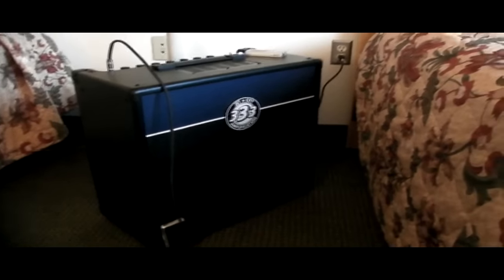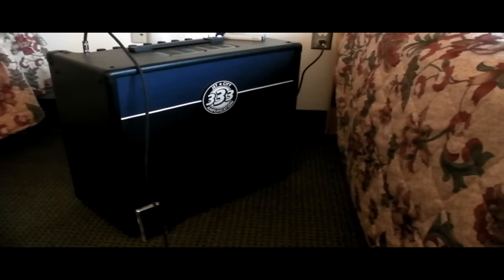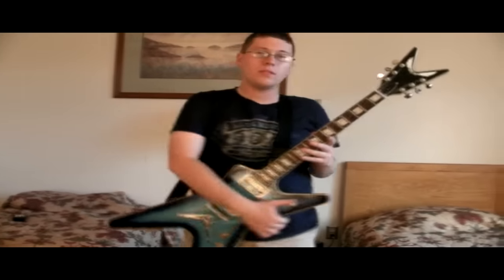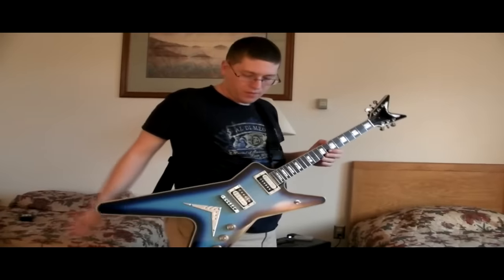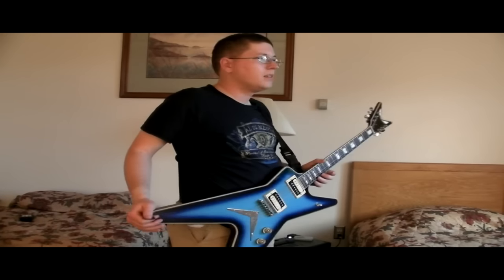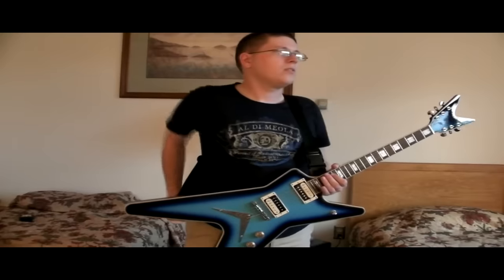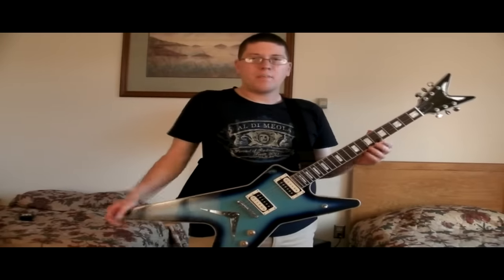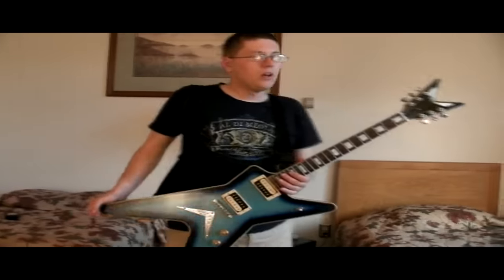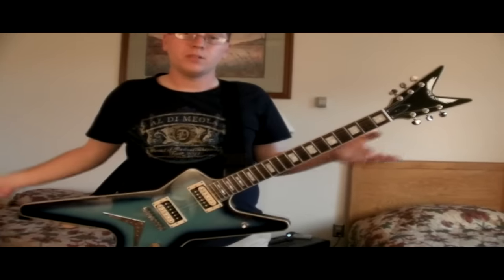As you can see, it's not humongous, but for a little 112 combo — especially a 20-watter — it's definitely a lot bigger than I expected. So plan accordingly if you're short on space. Also, something to note: this is a one-channel combo, so I don't have a switch between clean and drive. The only way to get higher gain tones is to adjust the gain manually. You could remedy this by getting a boost pedal or a distortion stomp box to boost the gain — or just do it the Van Halen way: crank your volume down low for nice cleans, then crank it back up for ripping leads.